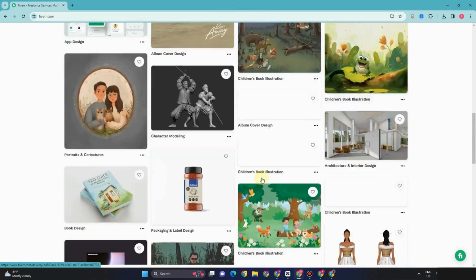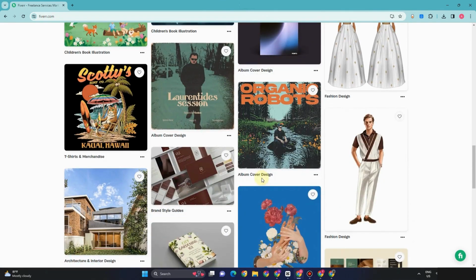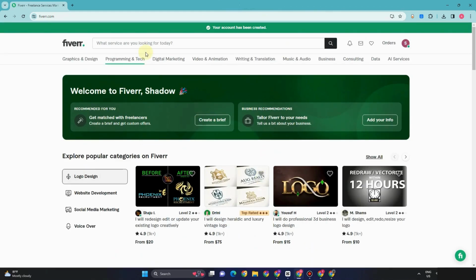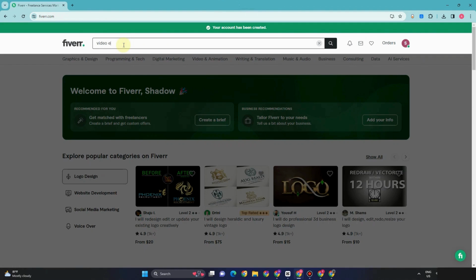must first create your account. You must be fully verified in order for you to work here in Fiverr. And your main goal is to produce good quality work and good feedback.